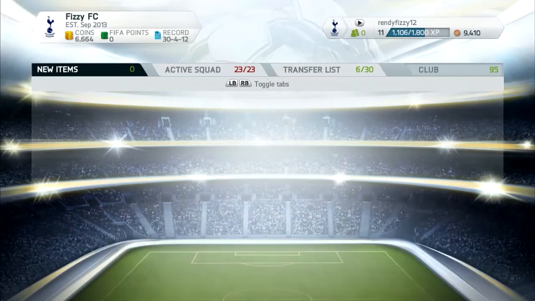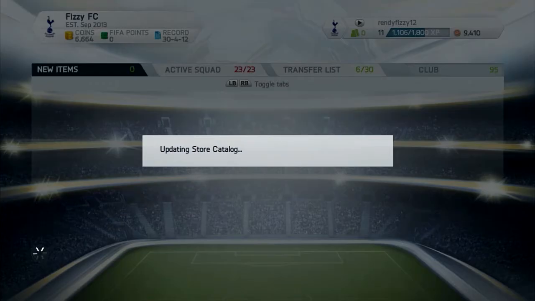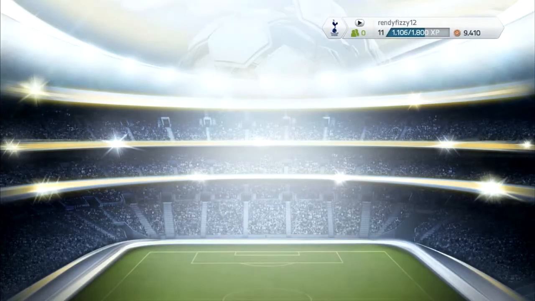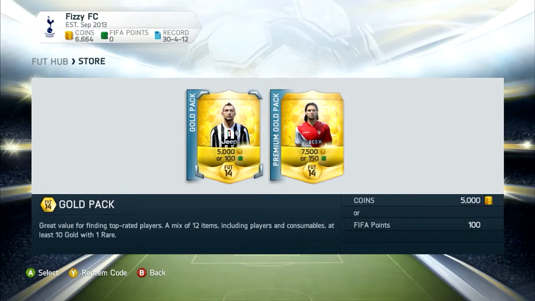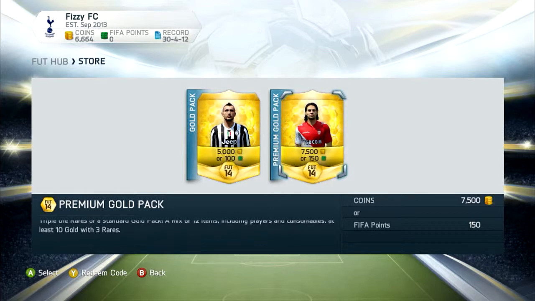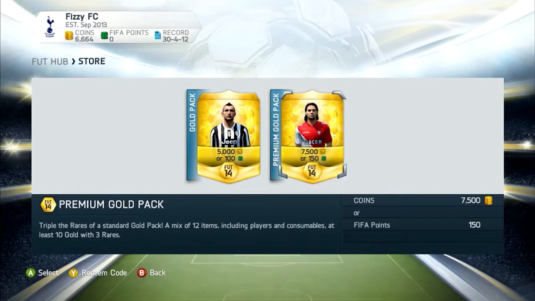I need this card player. I need the player contracts, I need the manager contracts, fitness training, and I want to buy this premium gold pack, but you know that my coins, you can see it, guys.